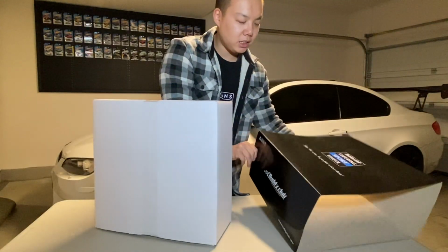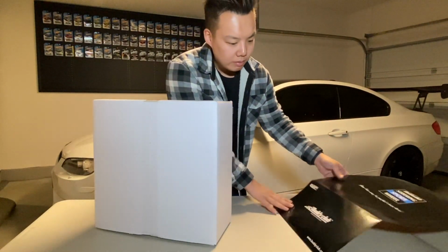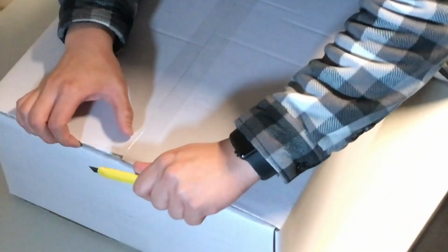So the packaging is the same as all their other steering wheels. They all come like this. Looks identical. There's a sleeve and then a white box. So let me open this now.